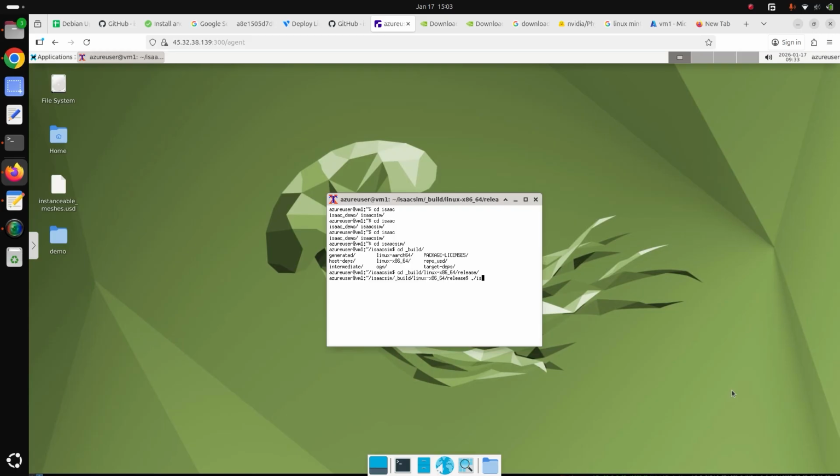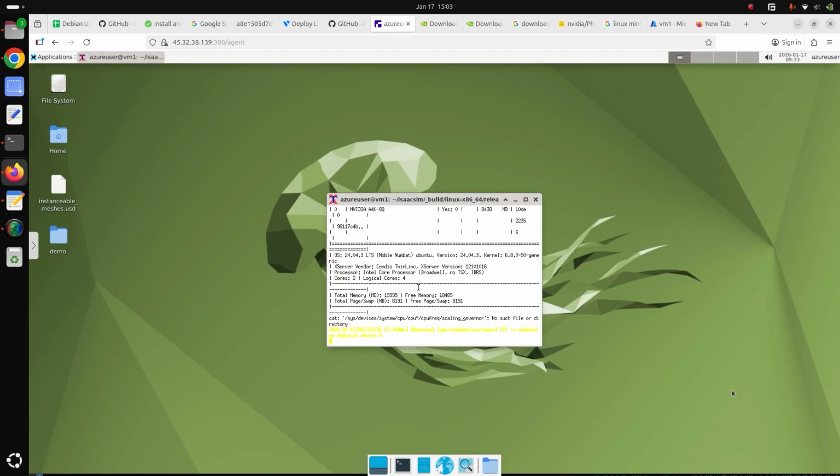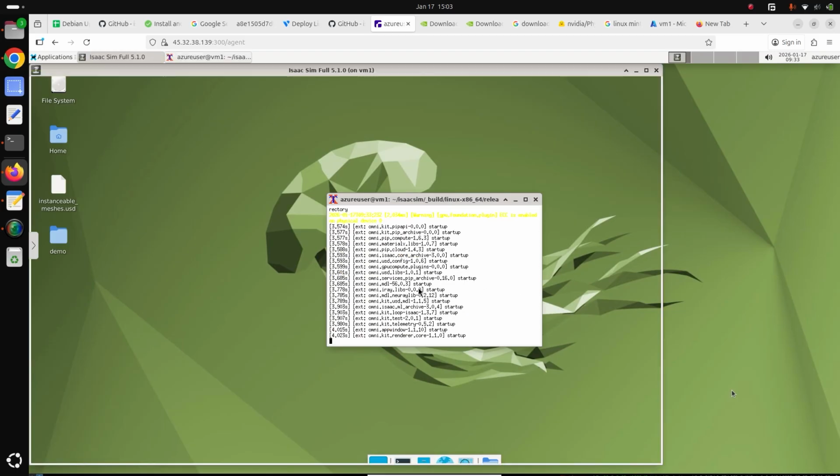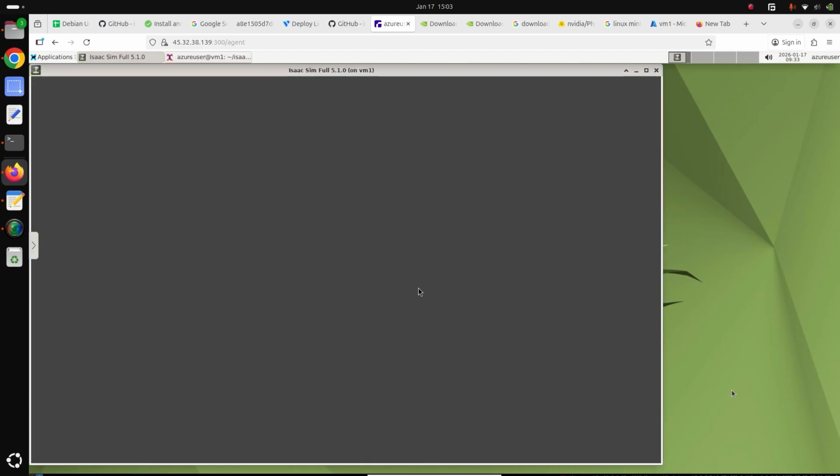Launch the Isaac Sim application using the built binaries. Isaac Sim should now load the stage and be ready for use.